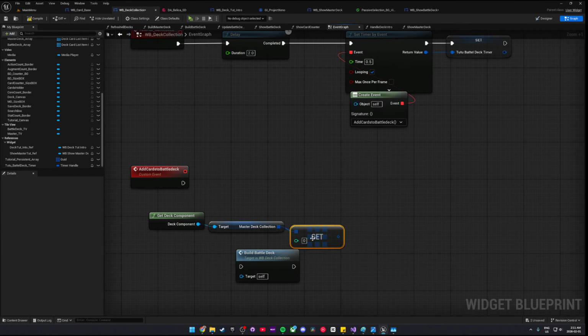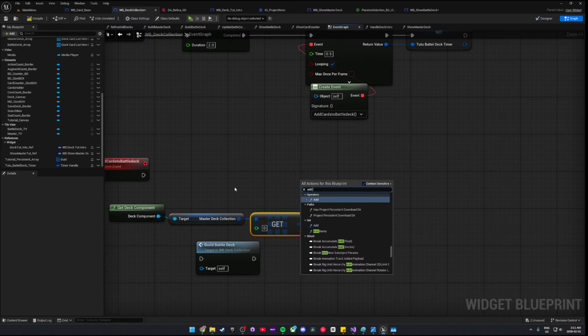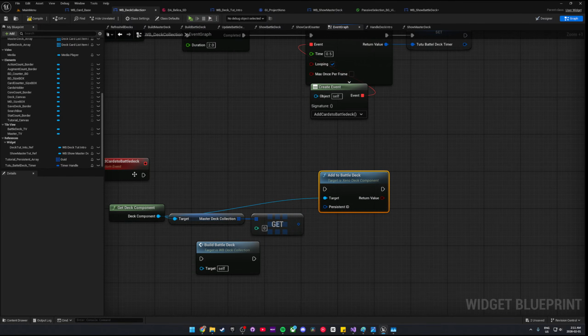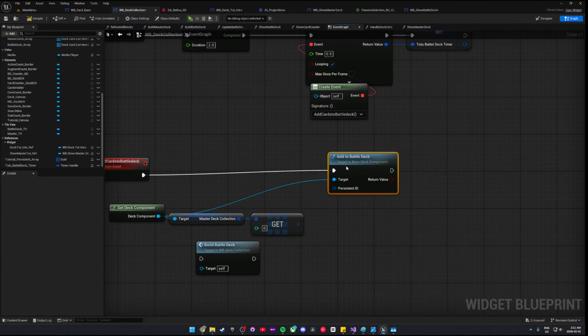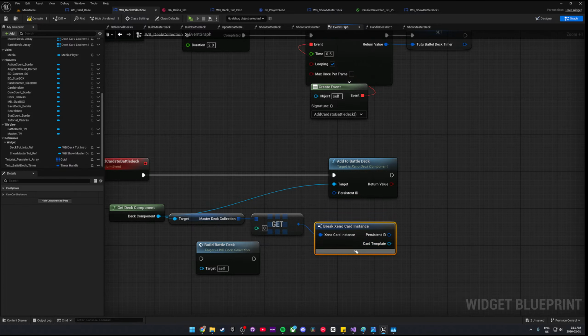So we're going to get a reference to first item. And we're going to call add to battle deck from the deck component, actually. Let's see if this actually would work, because the idea is that every time an item gets removed from the master deck collection, it would actually be replaced with another one. Kind of like everything is queuing upwards. So you'll see what I mean.